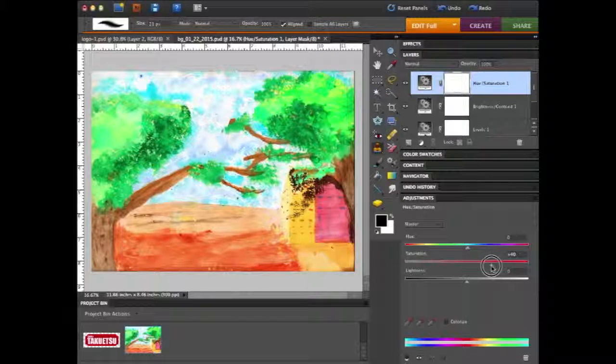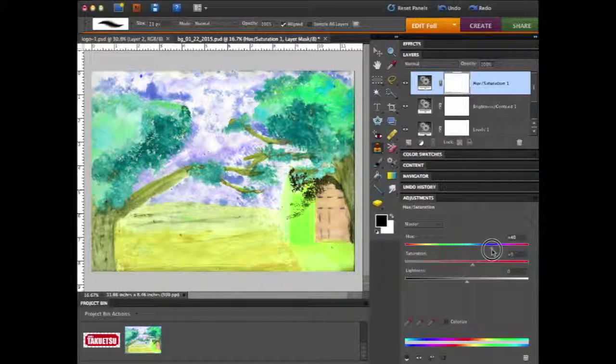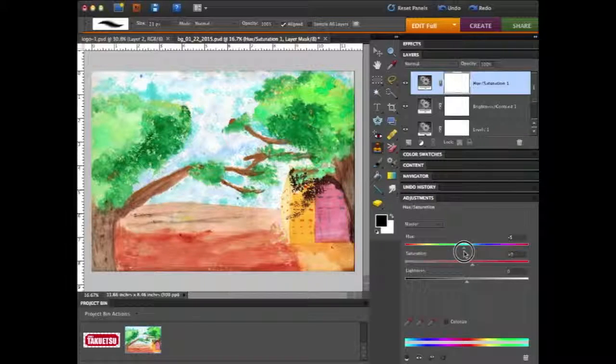And when I pause for a long time, it just means that I'm staring and debating which way I should have the painting look. So you can see right now it's overly saturated a bit compared to the original. And you can see all the different things you can do with just the hue alone.